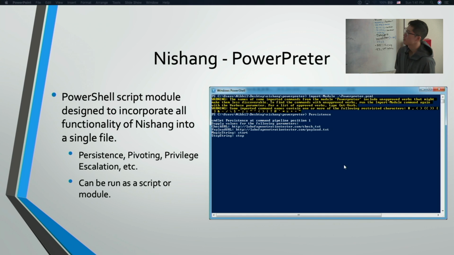This is PowerPretter. Not sure how you actually say that normally. But this is Nishang's attempt at creating something like Meterpreter, something that allows you to have all the functionality of Nishang accessible in a single module. So if you're able to get successful payload delivery, or the attacker is able to get a successful payload delivery, one of the things they may want to do into a Windows environment is to try to package up all of Nishang, because all those same tools, things I described in the slides earlier, these would allow any would-be attacker essentially pivoting, maintaining persistence, covering their tracks, doing everything they possibly could to take over a Windows environment.